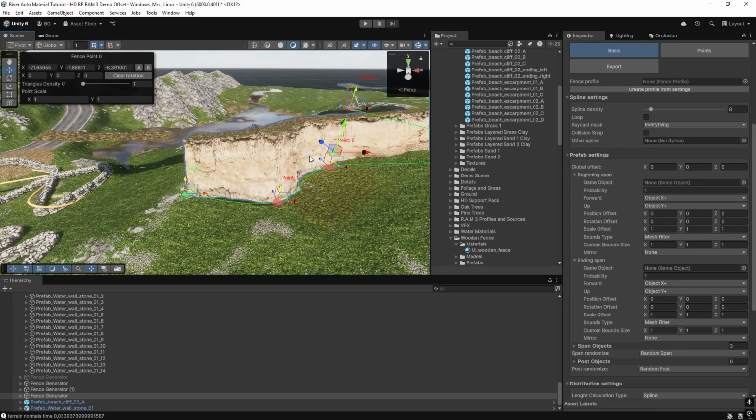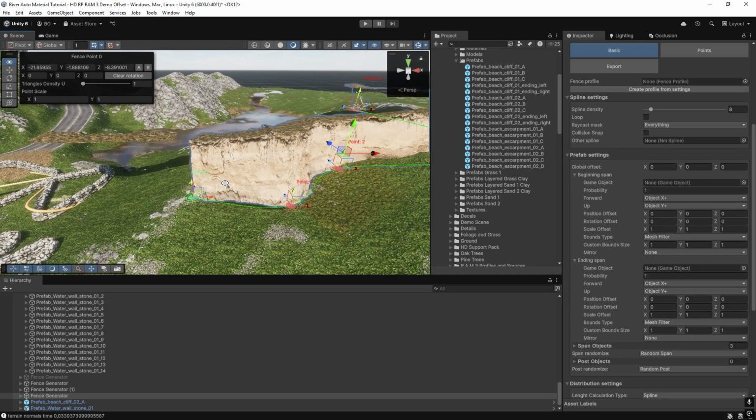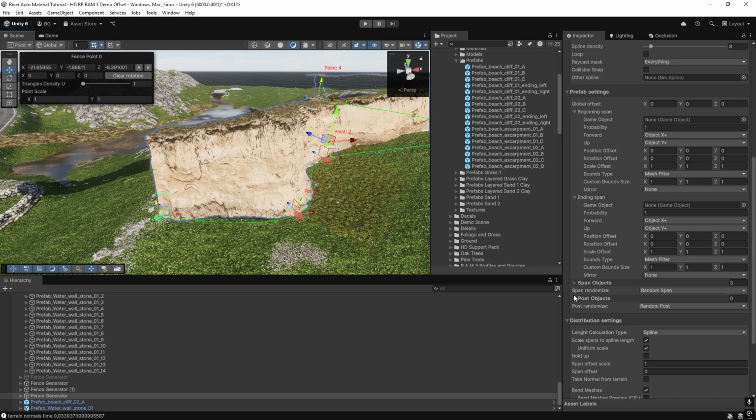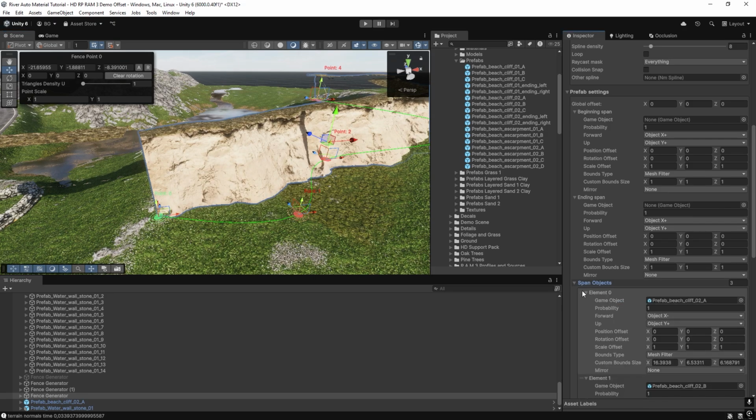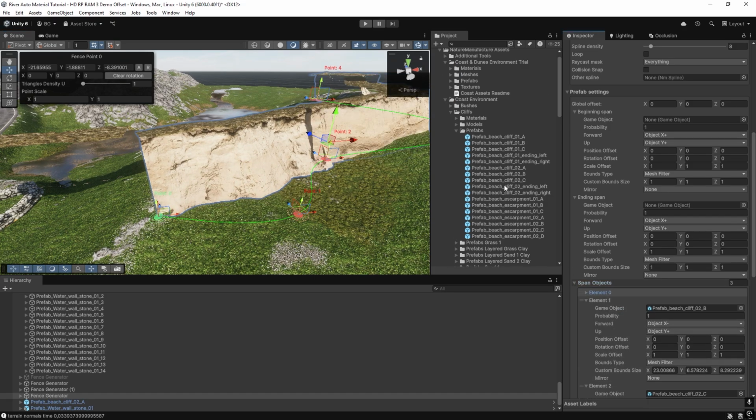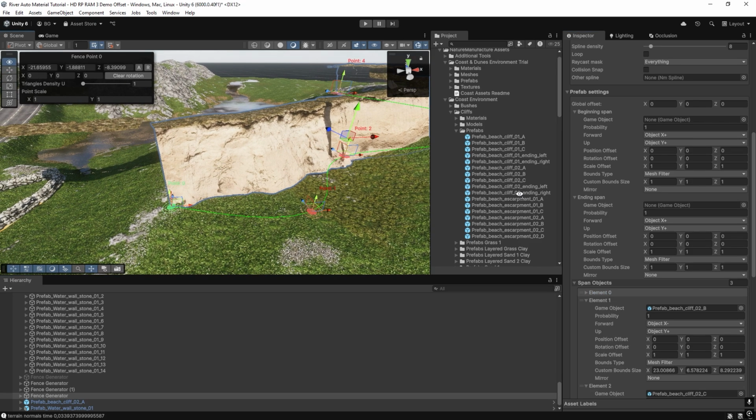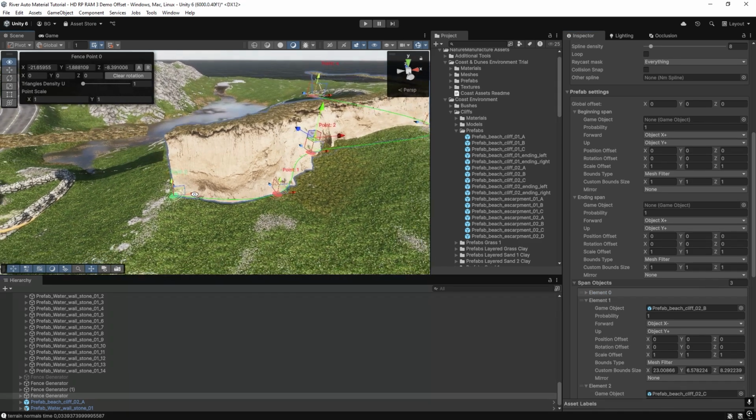So let's find the prefab. It's 0, 2. So for 0, 2, we prepared cliff ending left and right.